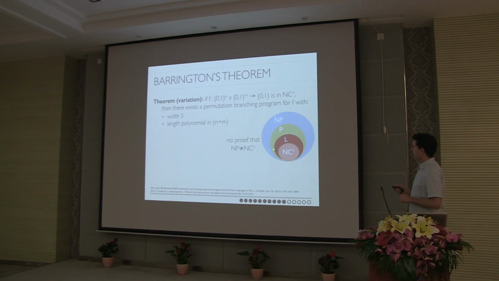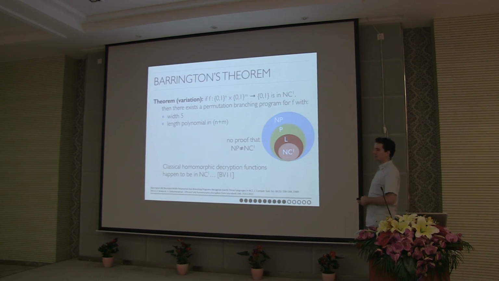And this is just some sad fact about computational complexity, that we can't prove anything, so there's no formal proof that NP, even this big set, is actually different from NC1. But that's just because we don't know too much about computational complexity. Nevertheless, people think that all these classes are actually different, and so the functions used here are just very simple functions.